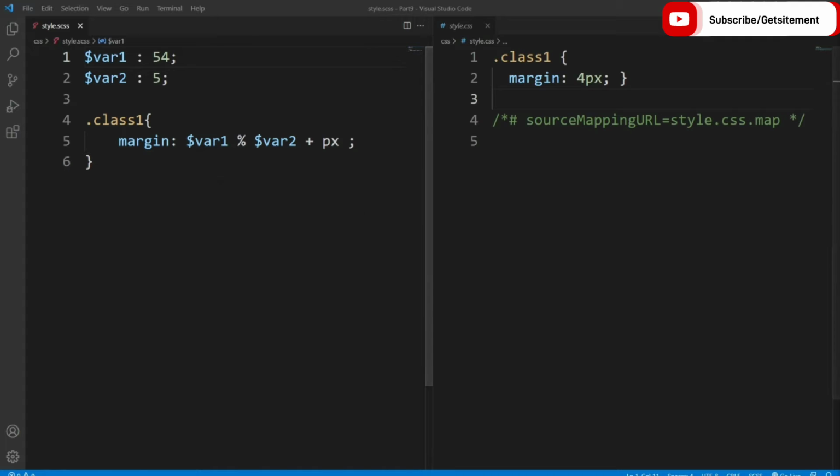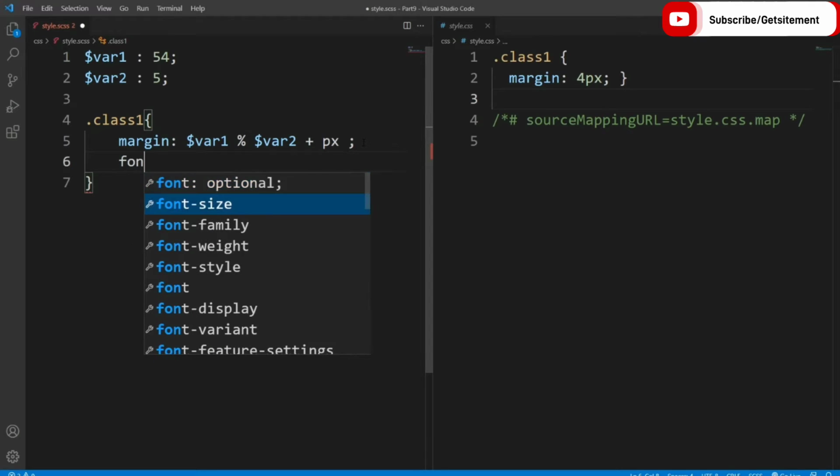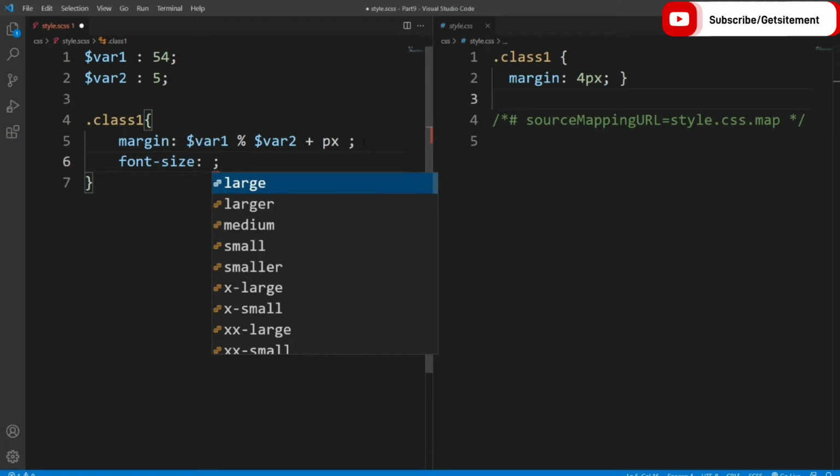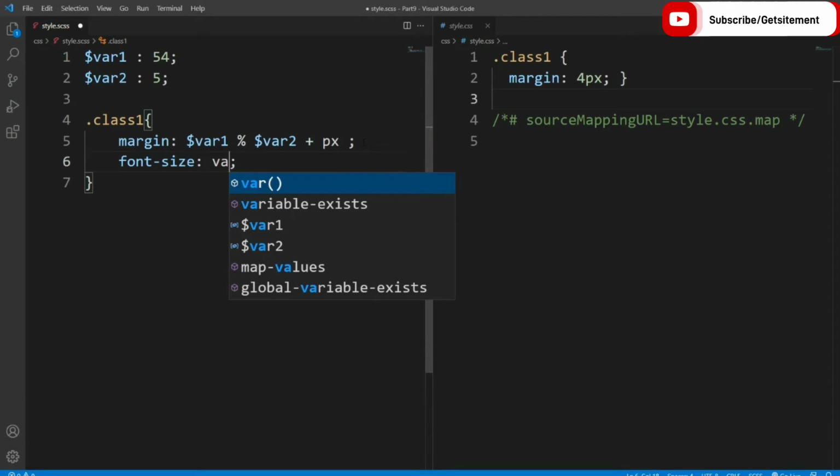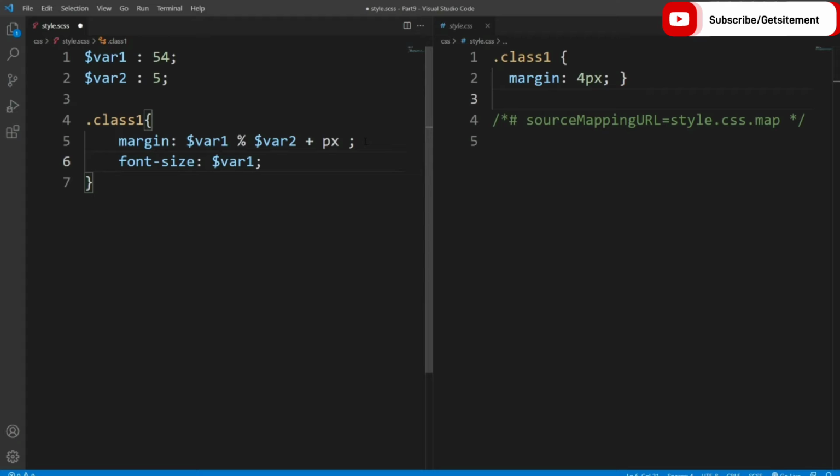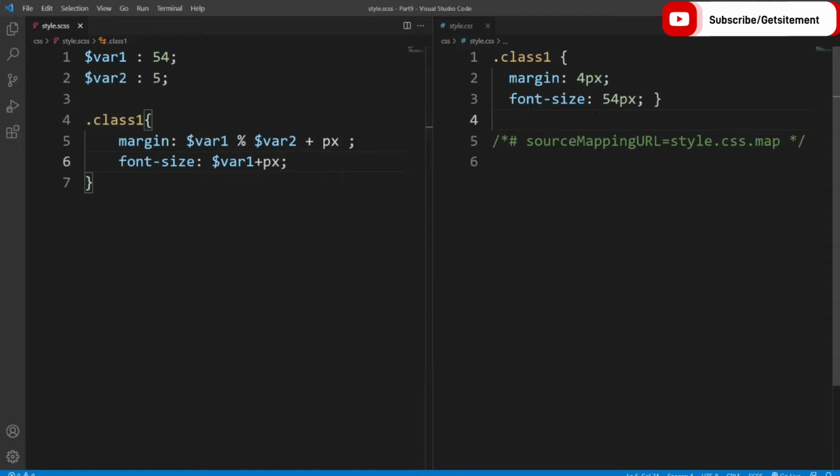Let me show you. For this example, I'm going to take a new property, which is font size. Font size, and I'm going to use var1 concatenated with pixel. If I save this file, you can see the result. Class 1 font size is 54 pixel. But for our heading 1 tag, I want a font size 2 times that of class 1. Let me show you.